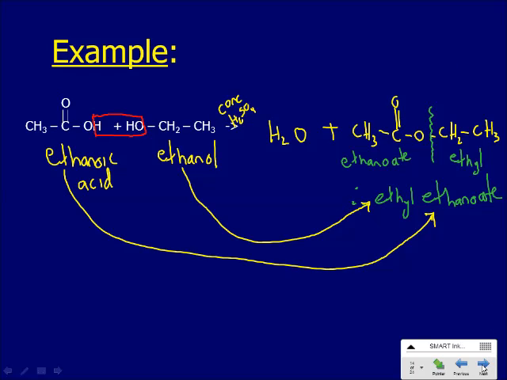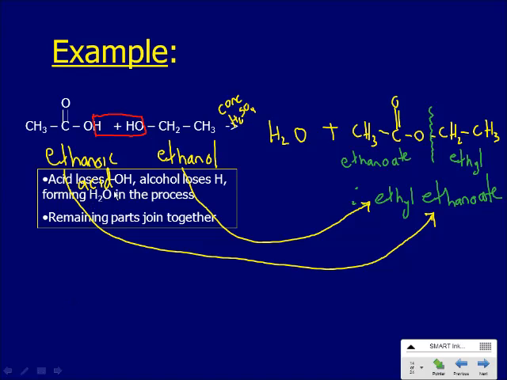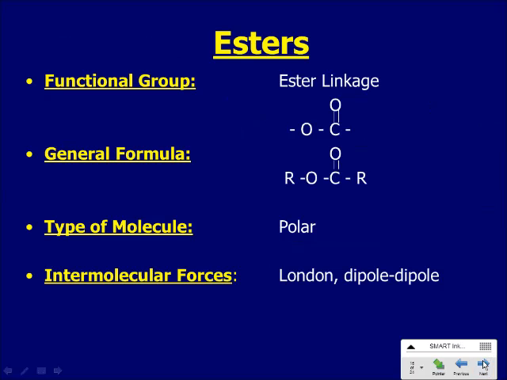Now, I've got two of them that have ethyls, but they don't have to be the same. They could be whatever. We're not going to worry about that. It says acid loses the OH. And look at this note says the acid loses the OH. I wouldn't think of it in that way because you're going to mess up your naming. I think of it that the acid loses the H. I don't care which one it does. I think scientifically they've determined that the acid loses the OH, but I'm not concerned. Okay, we have this grouping together.